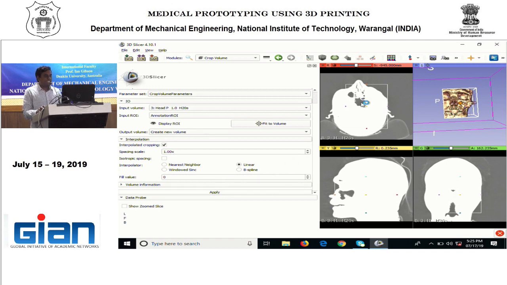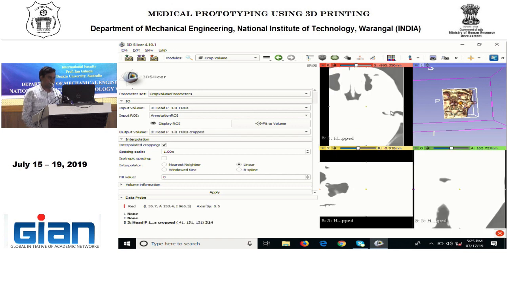Now you can see these images are changing. Now this is okay. Total full scale is there. Now I have selected some image, the volume only, so the remaining volume is removed. That's why the images are adjusted, whatever the three dimension is there.